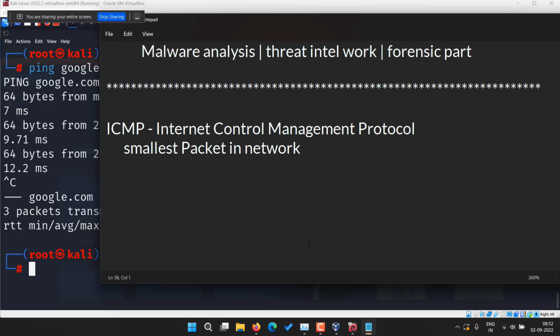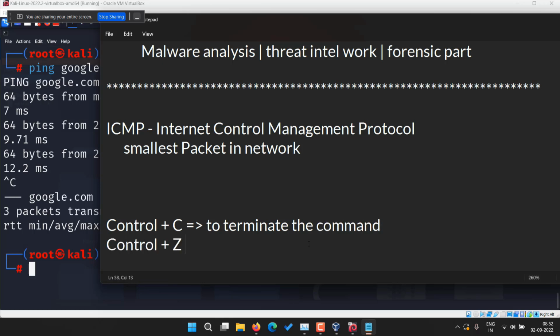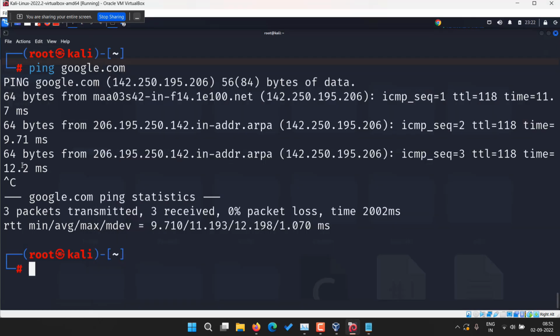When we are using some commands, they support Control plus C as a shortcut to terminate that process or command. And sometimes some commands support Control Z also. So it depends on which command we are using. Some commands work with the shortcut Control C, some actually work with Control Z. Generally we get the maximum with Control C, or on a Mac it will be Command C. The point is that we have to terminate the process if we don't want to see it continue going on.